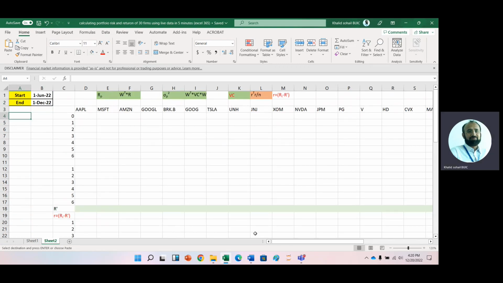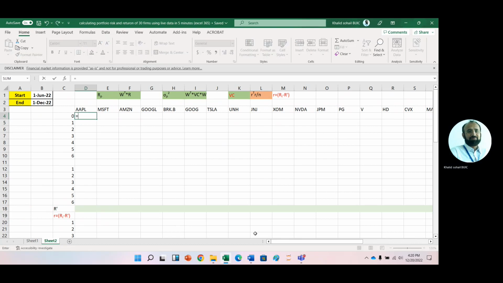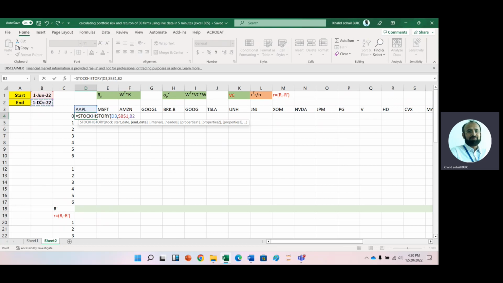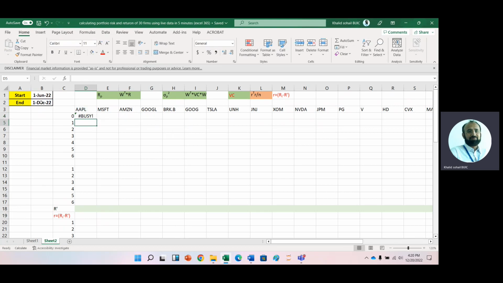Equal to stock history, then ticker list, the first element being the Apple company, then the start date that should be fixed, and then the end date, again fix it. Then we need, let's say, monthly data with no header, and we need just the closing price.